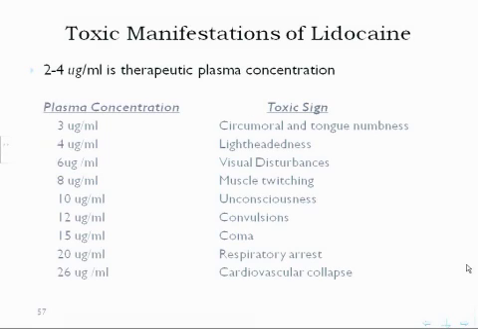Most likely he was having visual disturbances as well because he couldn't read. So he was up in the 6 mics per milliliter concentration. The next level they do is they go up in the higher levels to get muscle twitching, unconsciousness, convulsions, and coma. But you can see that there's a big rise. I mean, you have to go literally from 4, which is therapeutic, and triple it to go to 15 before you go into a comatose state, and or you can go into convulsions. So that's a pretty heavy dose.